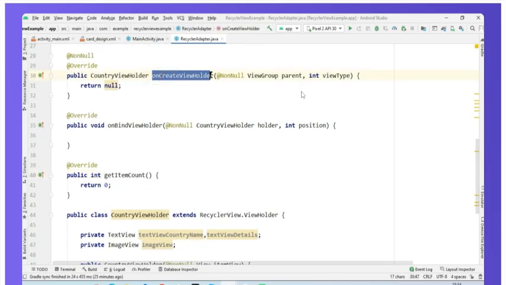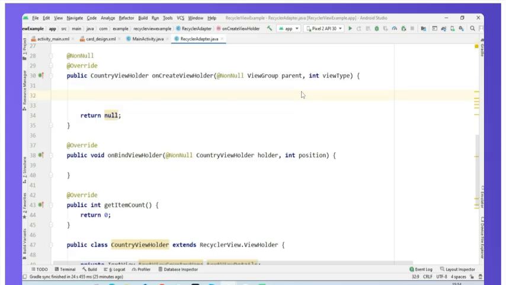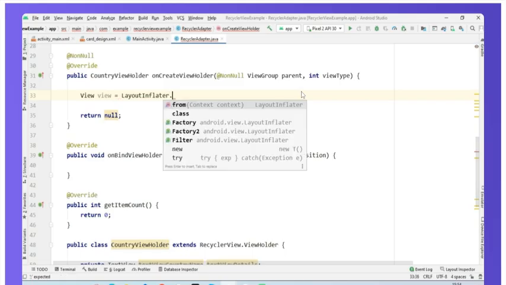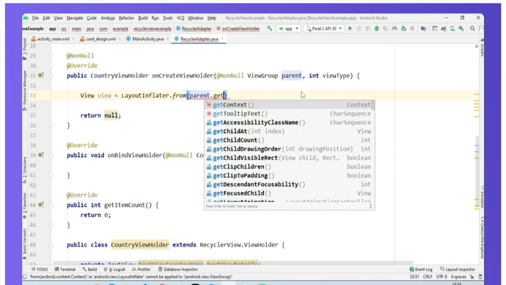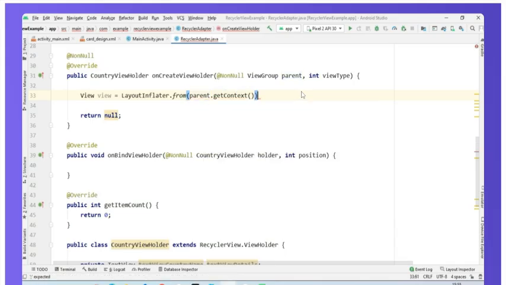All right, so now let's finish the necessary options for the onCreateViewHolder method. So first of all, I'll create an object from the View class, and I will transfer the card design into that. So we use the LayoutInflater.from method to link a design we created to a view. And now I have to write parent.getContext, and that's going to be in parentheses. Here, the parent object given as a parameter is the object of the view group, that is, main activity. Now you can write here the context object that we created, or parent.getContext here.